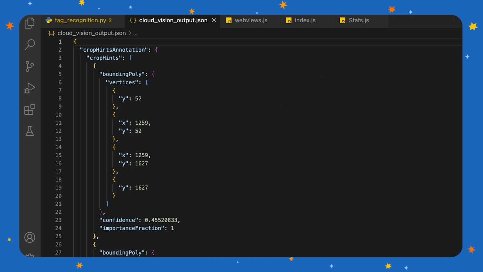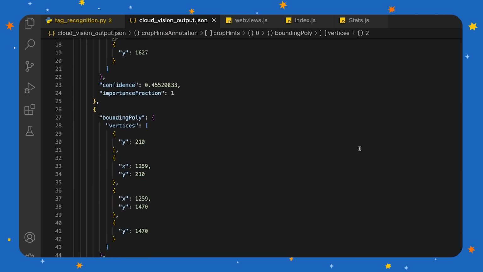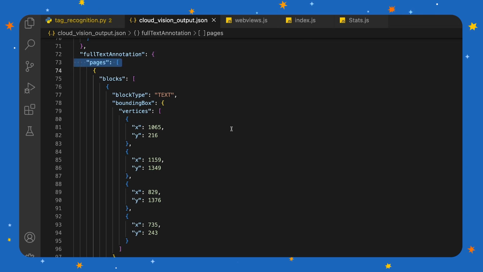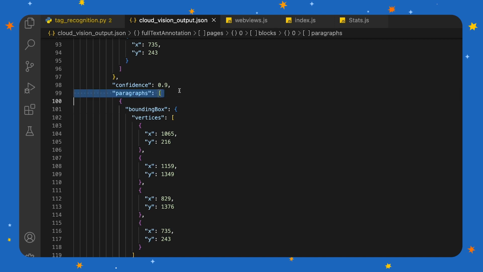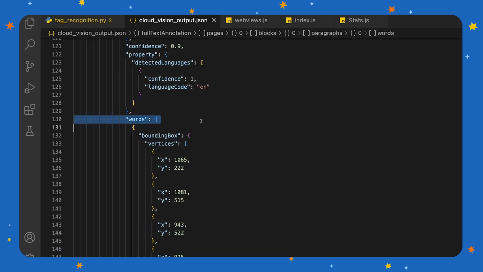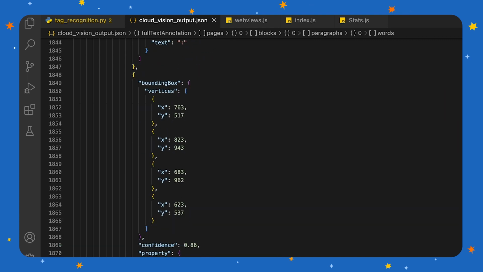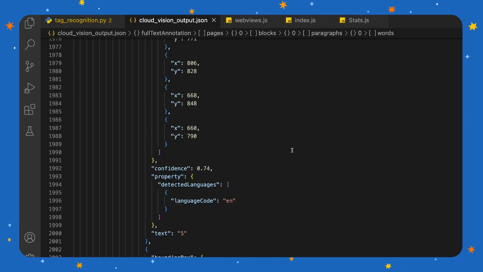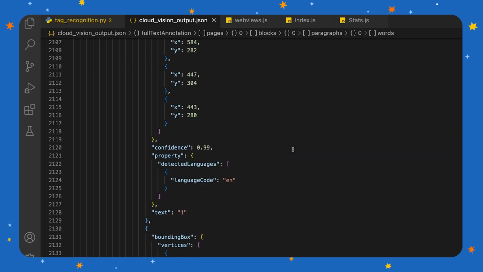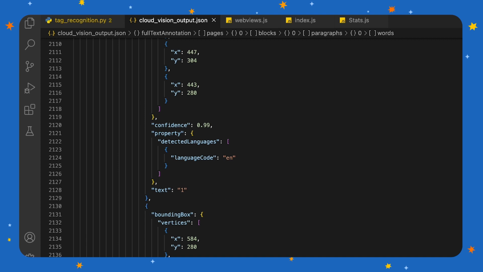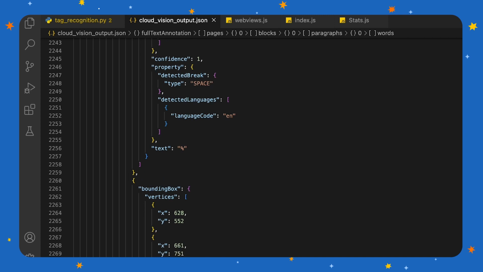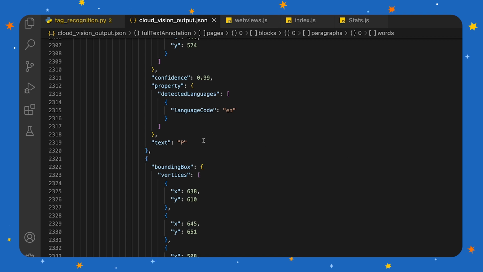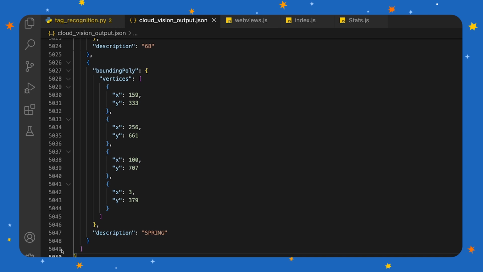Here we have an example response from Cloud Vision. And if we scroll down a bit to the text annotation part, you can see that it's organized into pages. And within pages, you have blocks. And within these, you have things like paragraphs and words. And if we scroll down far enough, let's just randomly pick a spot here, you'll find letters, or in this case, a number 2. Here's a number 0, 5. I guess we hit some numbers. But anyway, each individual character that was found, we will have a specific bounding box for that. So because of this, this text response can get quite large. In fact, this particular one is over 5,000 lines.